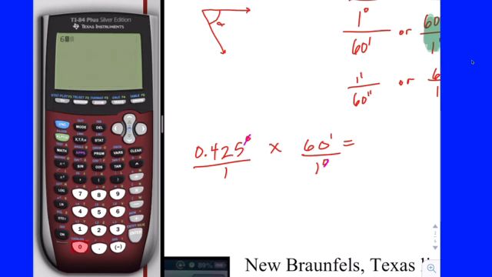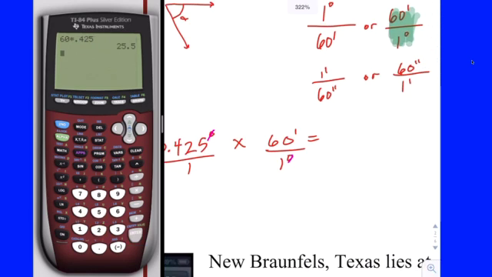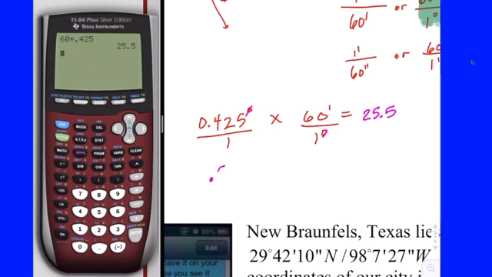I'll come over here: 60 times 0.425. It should be less than 30. It's 25.5. So I'll write it down right here, 25.5. But now the 0.5 is another half of a minute. We know how many seconds half a minute is, right? It's 30. You can write that down, or you can do 0.5 times 60 again. The reason it works is that's 0.5 minutes over 1, times 60 seconds over 1 minute, and now your minutes divide out. If you did that in your calculator, you will get 30, and it terminates.